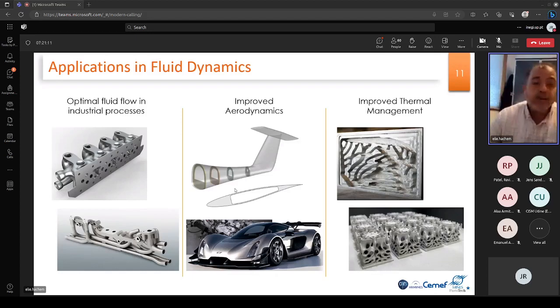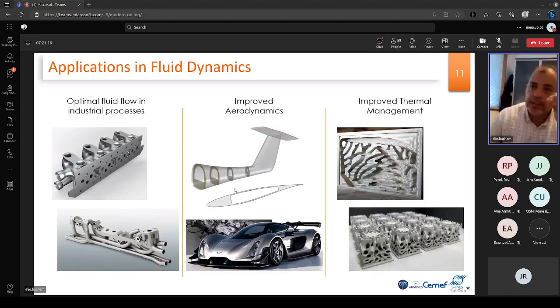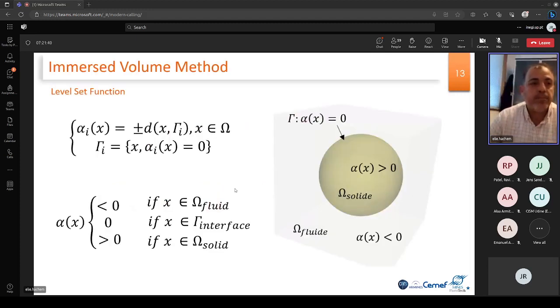So now, what are the numerical tools that will help you do such an exercise? I'm going to give you all the tools. Some you know of them. Some are very particular to our approach, but at the same time, you will learn something new. If you want more details, it just came out in 2023. There is a paper that talks about all the details. When you have the slides, you can go back and see this paper that shows you all the numerical tools needed for topology optimization. Let's start now. If we talk about shape, suppose we have a shape inside an initial volume.